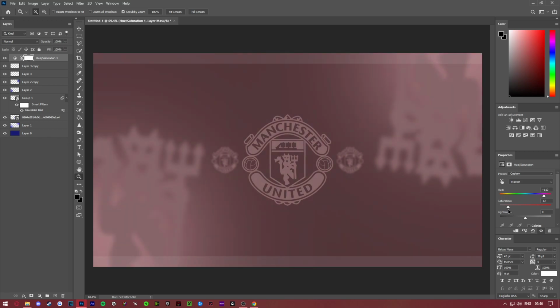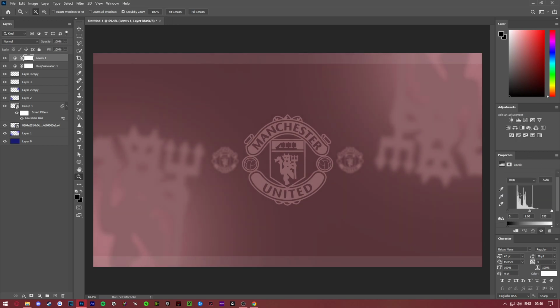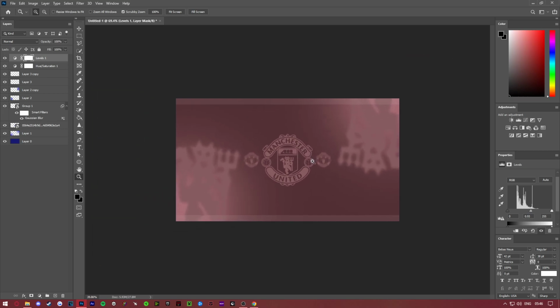So I say we keep it, since the blue is not really looking like Manchester United because red is for Manchester, we can move this like that, lower down the lighting and mess around with the levels, so you can drag this all around, which looks more appealing.